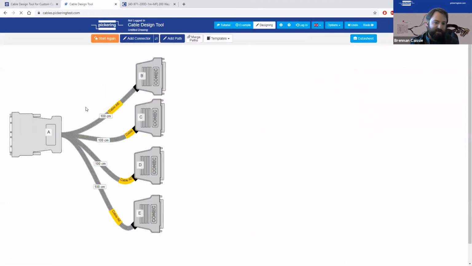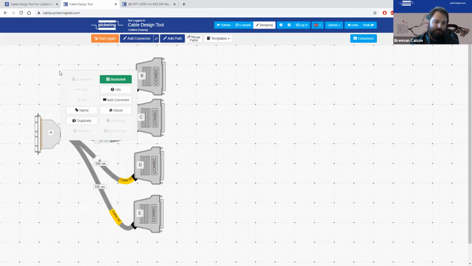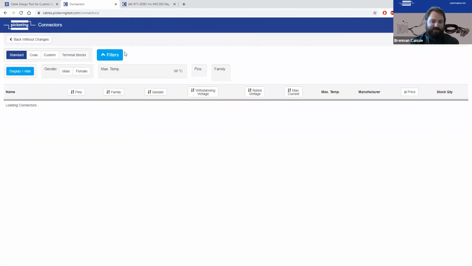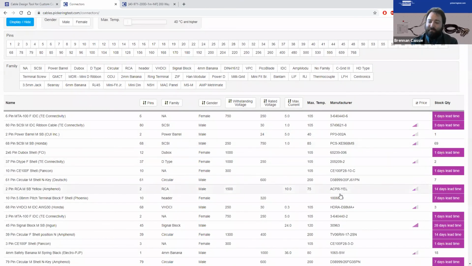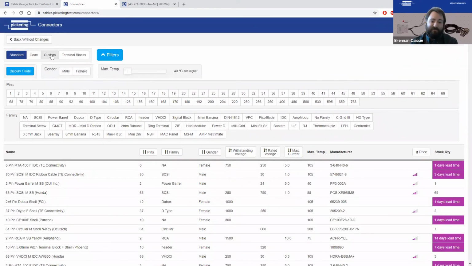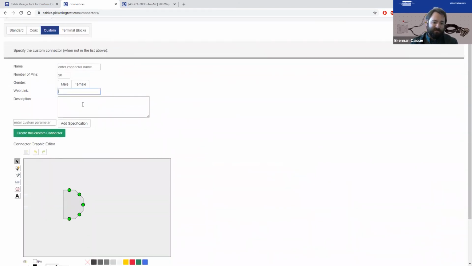Take a quick look at the connector here again. I'll just add a blank connector and look, just to show all the options available to find the connector that would work for your application. So we have all these filters available for types, family of connector, voltage, current you can sort by as well. We do have the manufacturer listed as well, so you could just use the search function in your browser. And again, if nothing's listed there or if you don't see it in the list, you can just go into the custom thing, provide us a link or a description to what the connector is, and we can make a quote based on that.